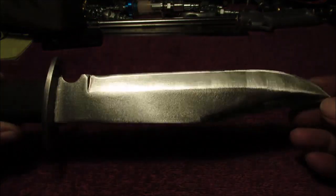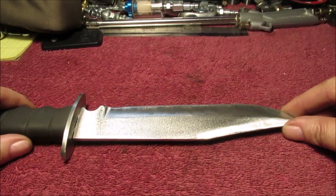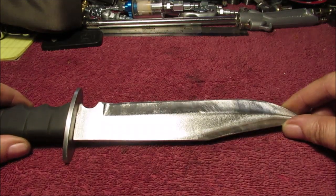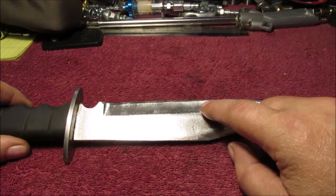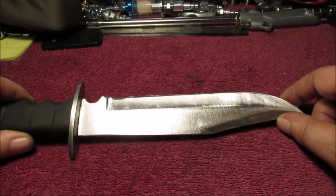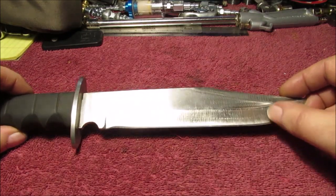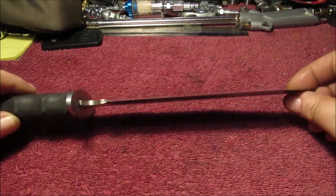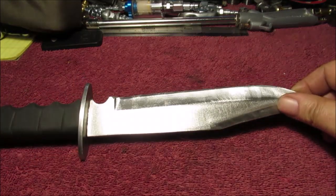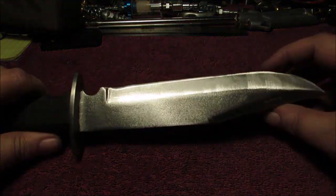There, we'll come back. There you go. Nope, it's going to keep doing it. It's just so bright, the camera set to automatic. I think you can agree, if I get this to look a little better, more even, it is just a tool, but it's a lot better than this with them lines in there. And I like it better. Not that I want a shiny knife, I want a nice smooth knife. This is just used for chopping wood.